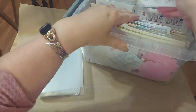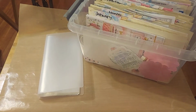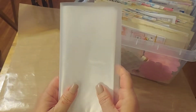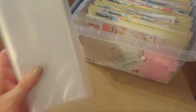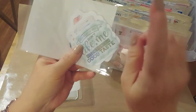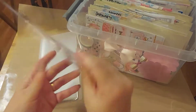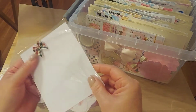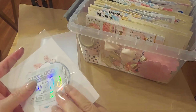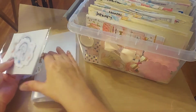This has been fantastic. But my dear sweet friend and boss, Dawn from DEK, sent me one of these with my Hobonichi stickers. And this is a little notebook. I will not put this video up until she puts these in the shop, so hang with me. But I'm going to go ahead and film it now so I don't forget. She sent this hilarious sticker. It reminds me a lot of, when I get the unboxings put up, you'll see it.